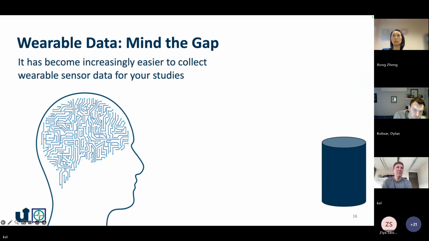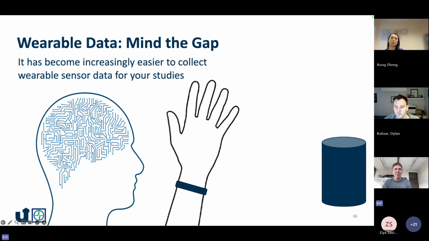Right, so wearable data is, I hope I convinced everyone now, very interesting and it's very easy to get. And it has become really easy to incorporate wearable data in your own studies. So all you need to do is get a participant, slap a wrist-worn watch, for instance, on their wrists, and the data starts to roll, so to say, starts being recorded. Now, that is the good news, and that's the positive aspect here. The problem is, since it's so easy, a lot of data can be collected straight away.